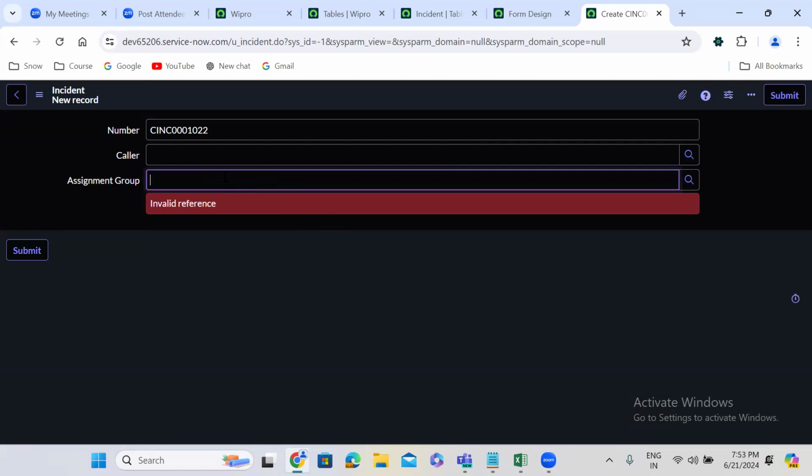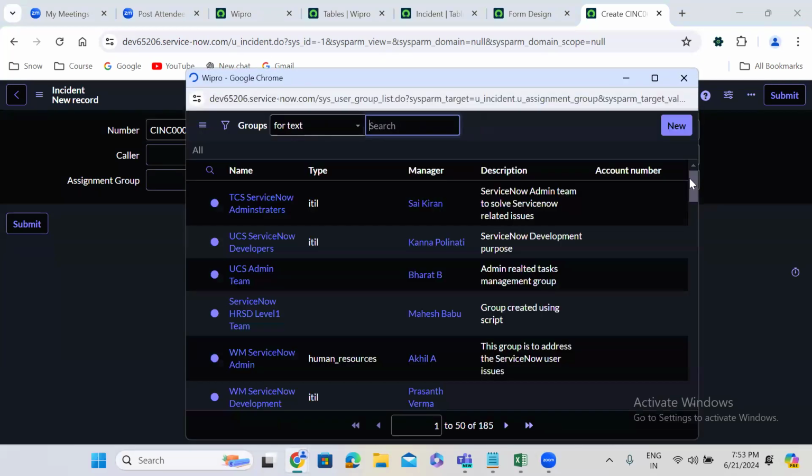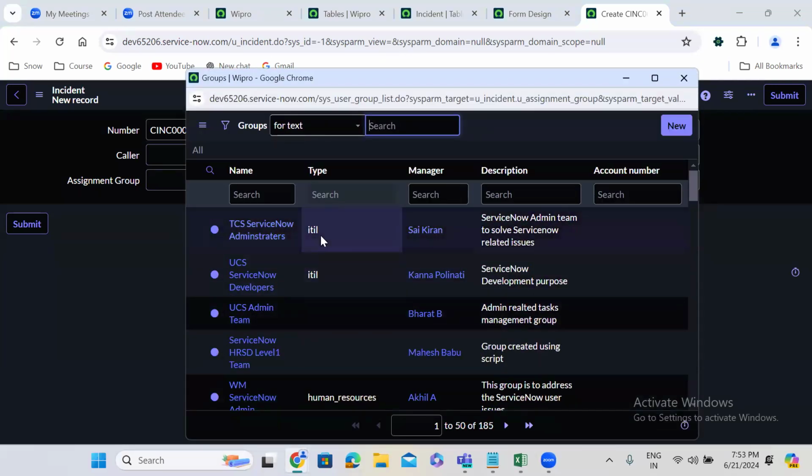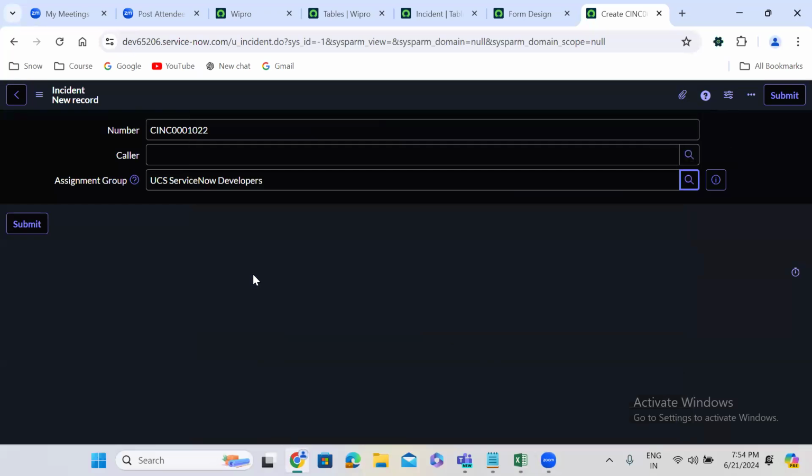Abdul Kalam is there in the users list, so you can select him in the user field. Here, when you click on this magnifying glass, you will be able to see the groups, like UCS ServiceNow Developers Group. Got my point?